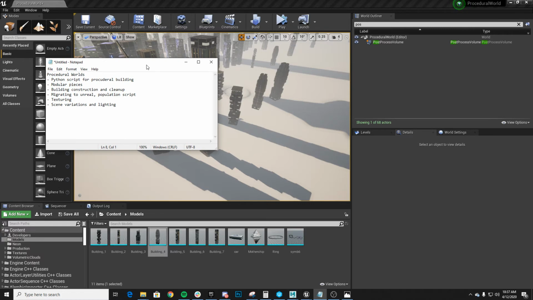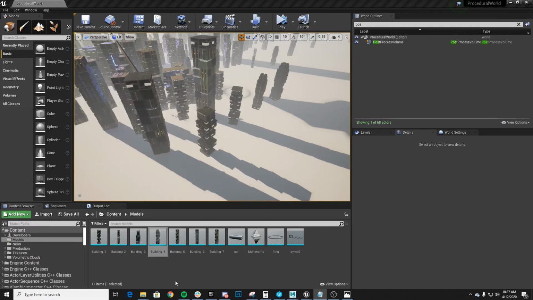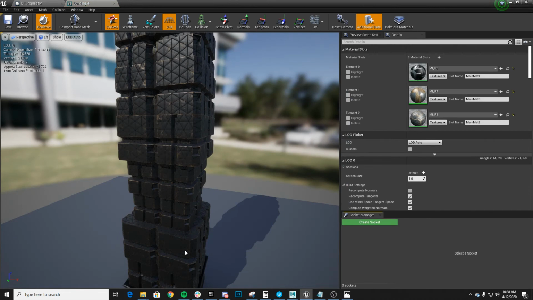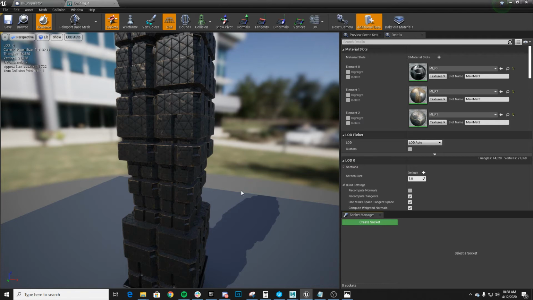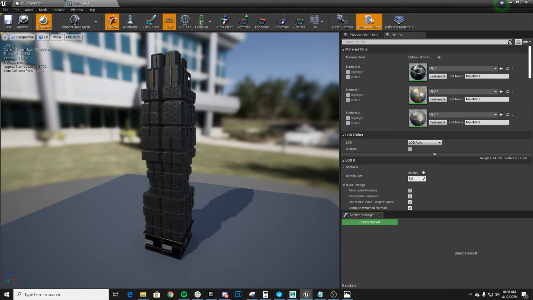Yeah, and the next aspect was obviously texturing these things. So I pull them into Substance Painter, and since I structured these models in such a way that each module has its own material group, they ended up with their own material slot in Unreal. So that way I could texture each module and then add that corresponding material to the whole building with the corresponding material slot, and then you'd have a building that looks something like this. So that was the workflow intended there.